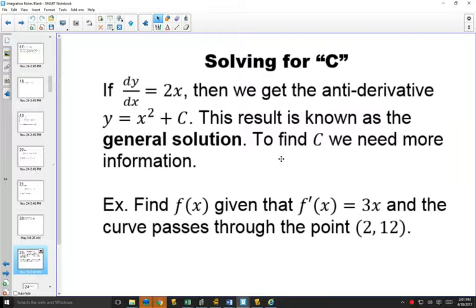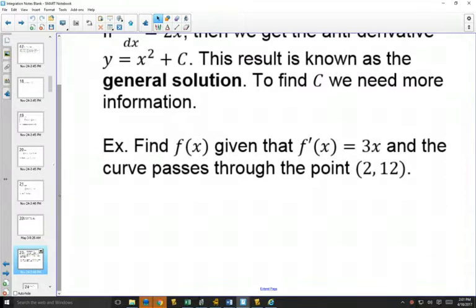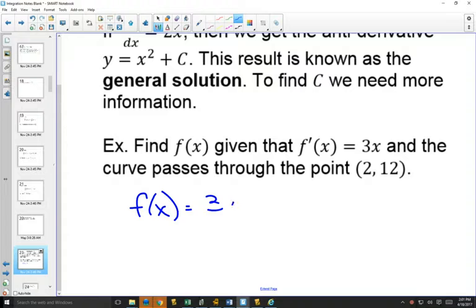So that's what we're going to look at today. We're going to look at finding the indefinite integral with the plus c, and then finding a point on our original graph to help us solve exactly what that c value is. So here we've got the derivative. It's 3x. Finding the original function then, add 1 to the exponent and divide by that exponent, plus c.